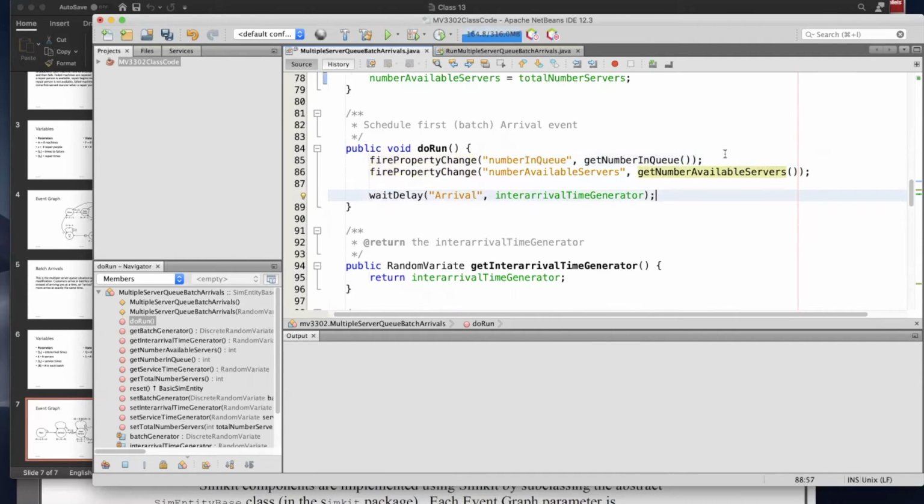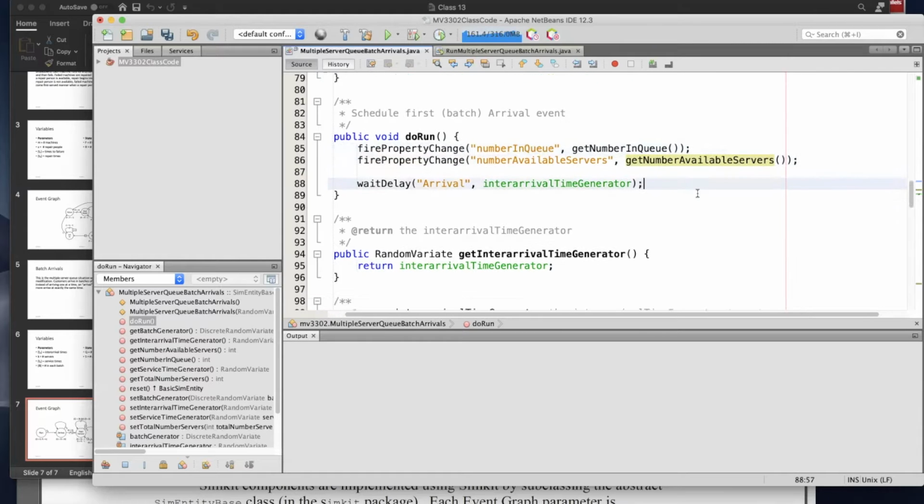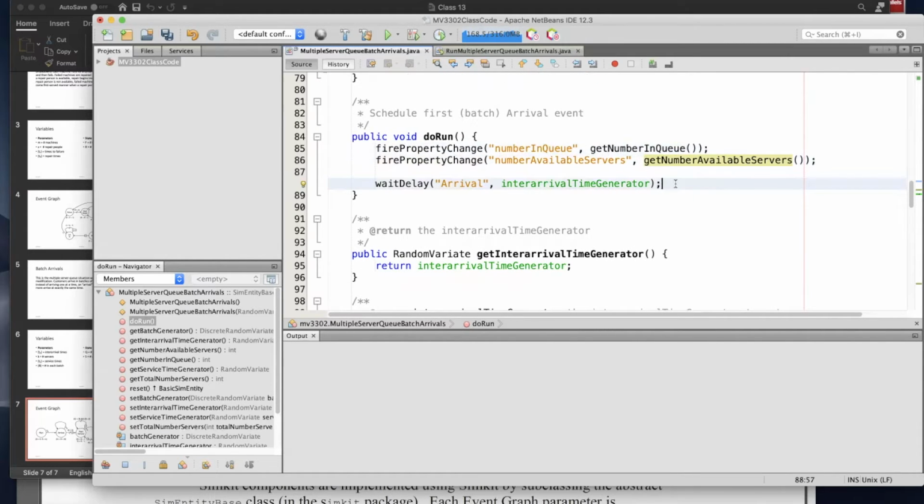It was just kind of the conceptualization of firing the number in queue with the get number in queue. Yeah. And here I recommend using the getter whenever you're firing the property change. But that's not terribly hard and fast. I just found it to work out better.